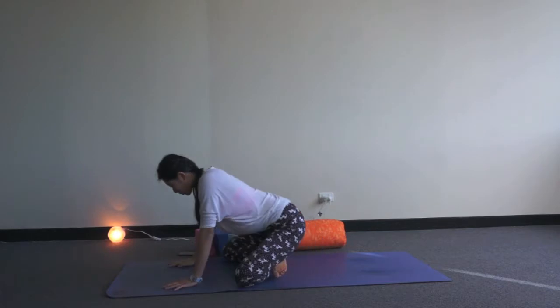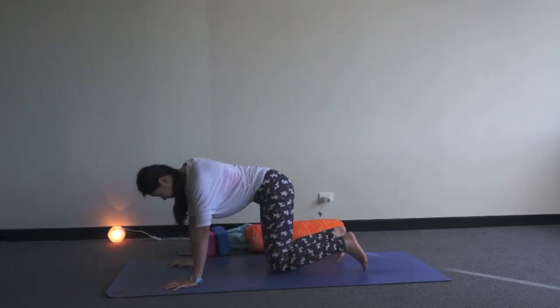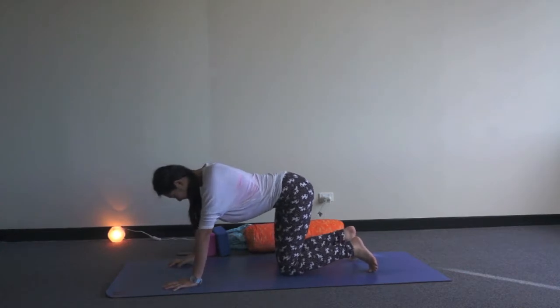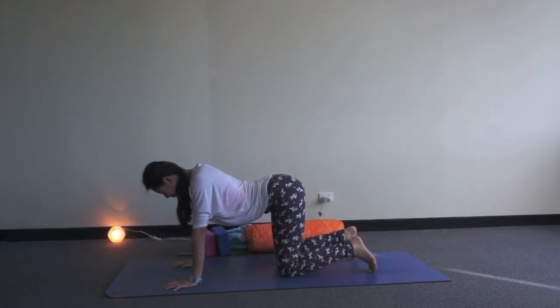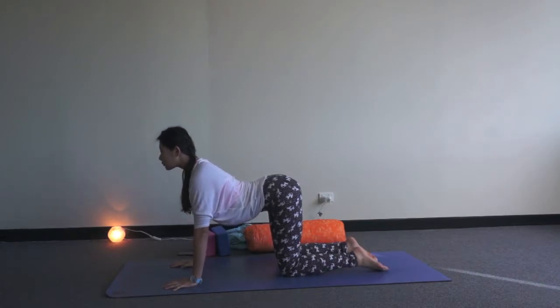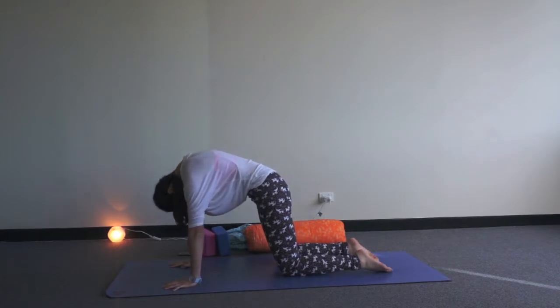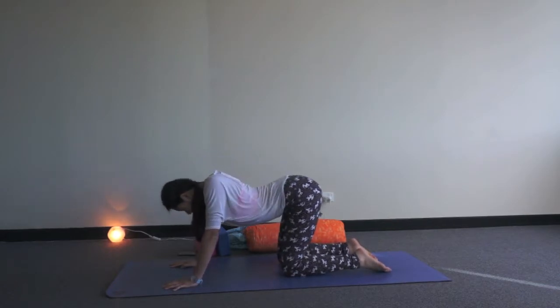Preparing to come up into our tabletop position. So onto all fours, making sure that the wrists are directly underneath the shoulders, knees stacked directly underneath the hips. Come straight through our cat and cow, so inhaling chest opens, sit bones up, and then exhale, rounding out through the spine, gaze back towards the belly button.